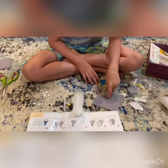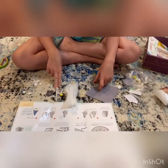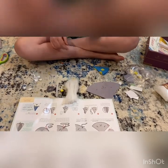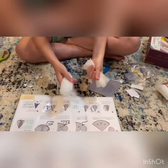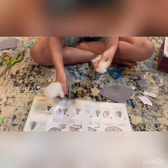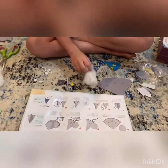We will need to start the body. So we need a gray felt triangle, the roving, a bead, two pipe cleaners, two felt arms and two brads. So the first step is removing this. They came in the bag like this, and so I had to remove this separate. So they'd be two pieces, one for this one and one for the other one that we're doing. So I already did that.